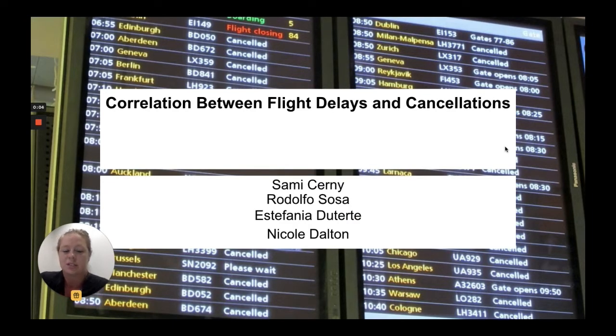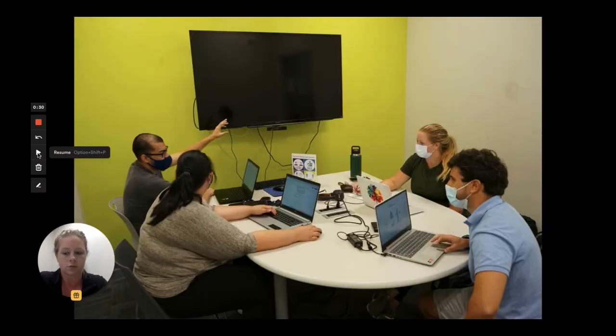Did you know that the Department of Transportation tracks the performance of domestic flights operated by large air carriers? This information is published on the Department of Transportation's Air Travel Consumer Report. We were able to download this data from Kaggle.com and then upload it into Tableau to show you the visualizations that we were able to create that show the correlations between flight delays and cancellations.